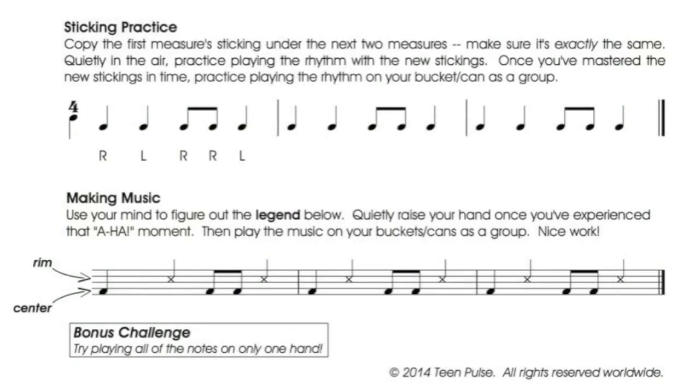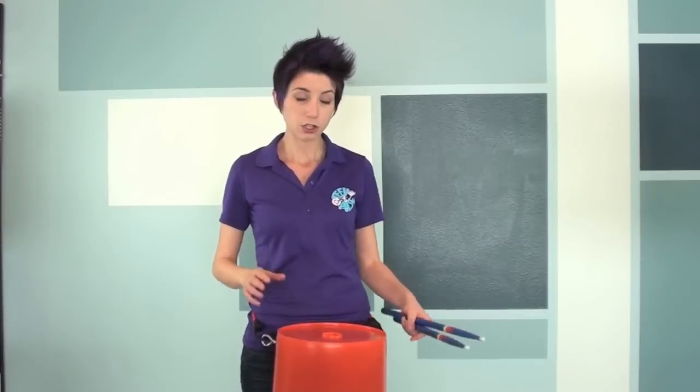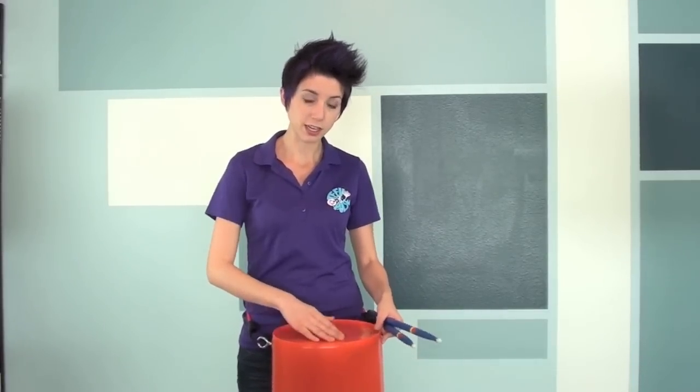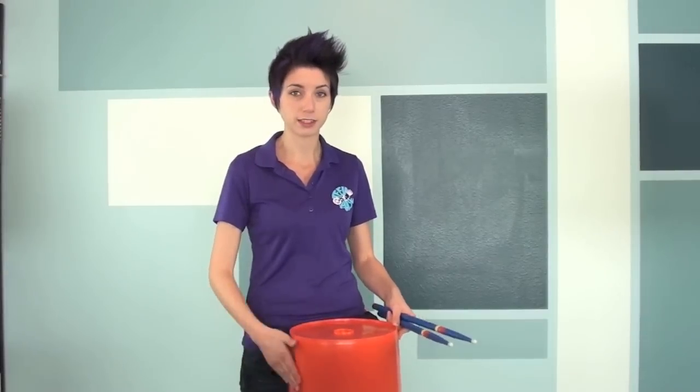Use your mind to figure out the legend below. Quietly raise your hand once you've experienced that aha moment. Then play the music on your buckets and cans as a group. So the legend is the part there on the left-hand side that says everything on this space with the arrow says rim. And everything on the bottom space with the arrow right there is on the center of the drum. So if we have looked at our bucket anatomy, or the different parts of the bucket, the center is right here. This is the rim, and this is the side.